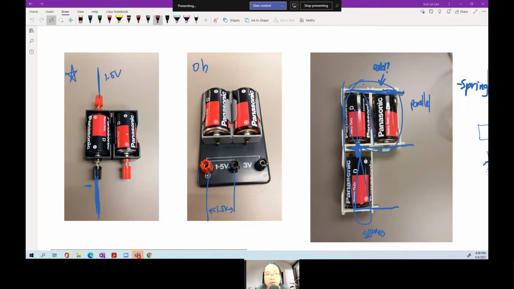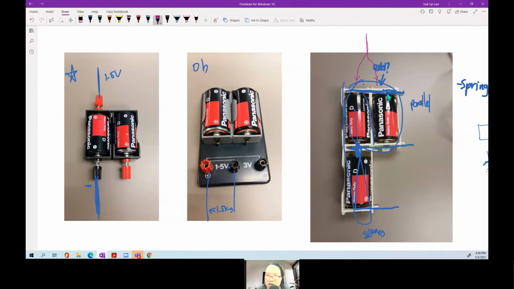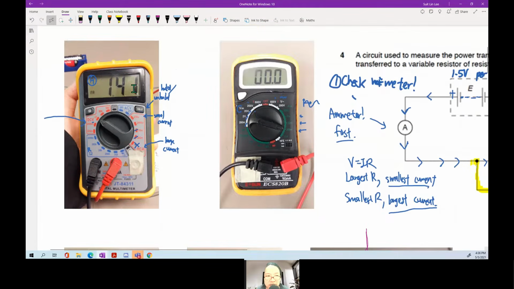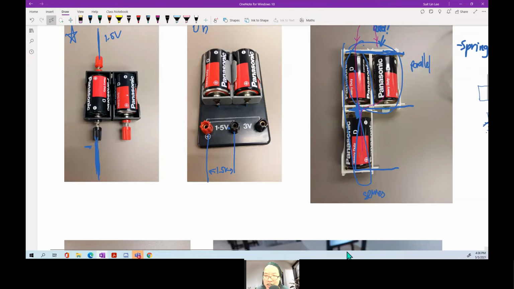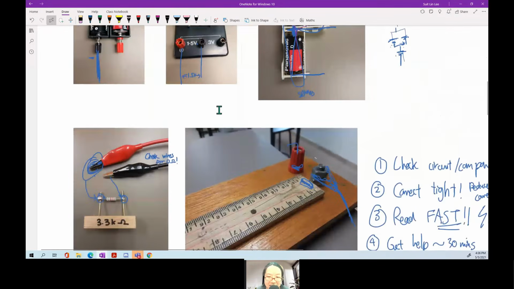So whether it's series or parallel, you may already know because you thought about this: current comes here, some can go here, some can go here. So these two are parallel. And then the current that passes through here will recombine and come back here. So this one is series. If you don't know, feel free to use our big boy meter to measure. You measure here to here, you just measure only. If you don't know, you can ask.